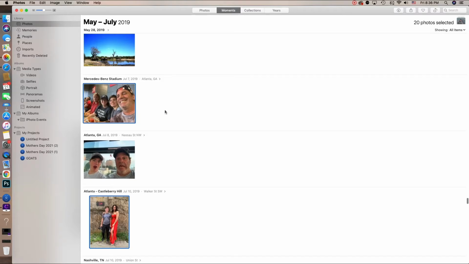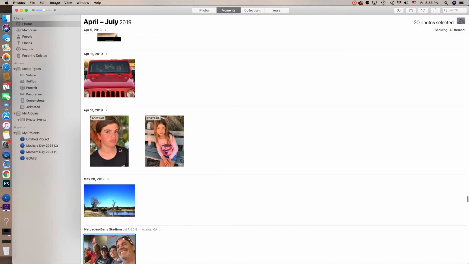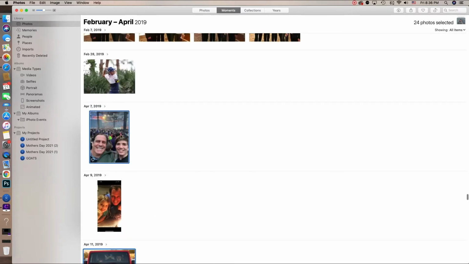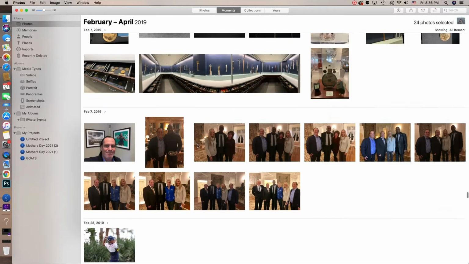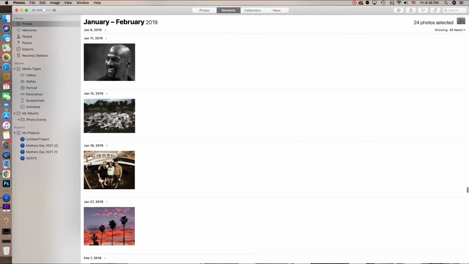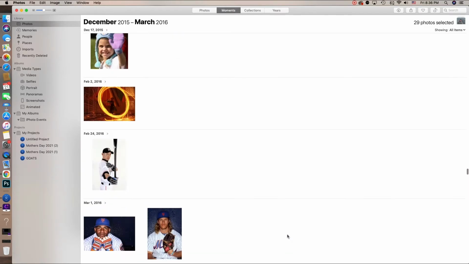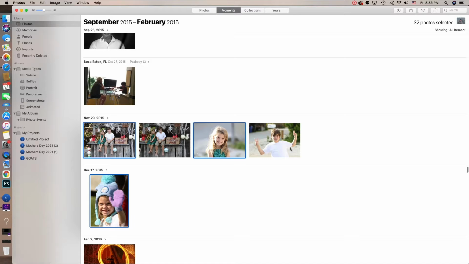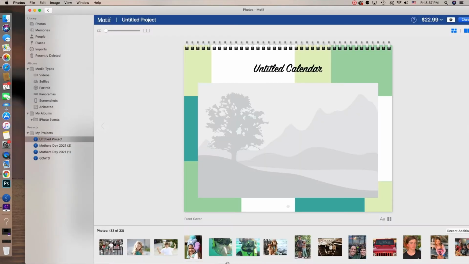There's Alexa and Michael, our cousins. Couple more pictures of the kid. Cute shot of the dog. Just go through and pick a few more photos that we think could work for this calendar. Oh, there's your dad and my dad. That's a great Father's Day moment. Let's grab that and that. And what we're going to do is we're just going to drag them over into this Untitled project. Okay. There they go. Okay, so now we've got the photos in there.